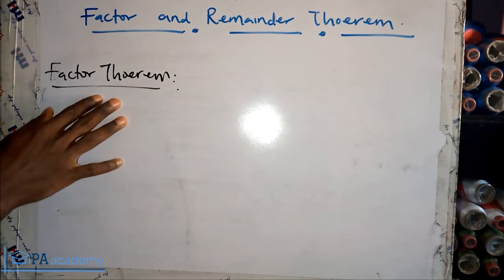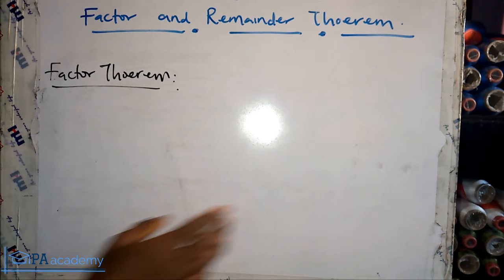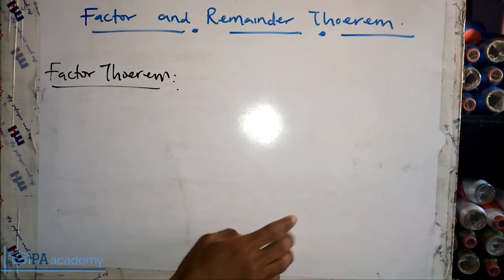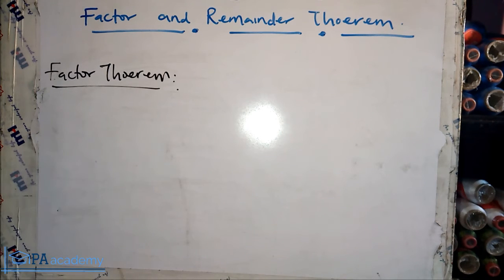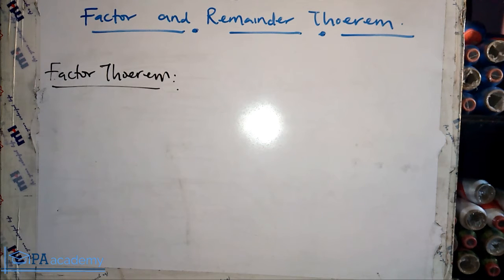So the factor theorem is almost similar to the remainder theorem. The difference is this. When we are looking at the remainder theorem, we pick the divisor and equate it to 0, and then we substitute that value into the dividend, and we get a remainder. But right now, what if we do it and we get our remainder to be 0? That makes the divisor a factor. Let's look at this example now.